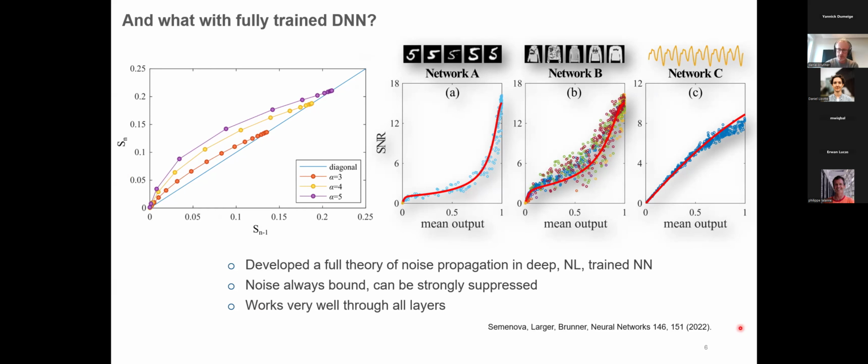So we did some very analytical, theoretical work. Here you always see the lines. These are essentially the analytical model of our deep neural network, which is nonlinear and trained for a certain task, whereas the data points are numeric calculations.